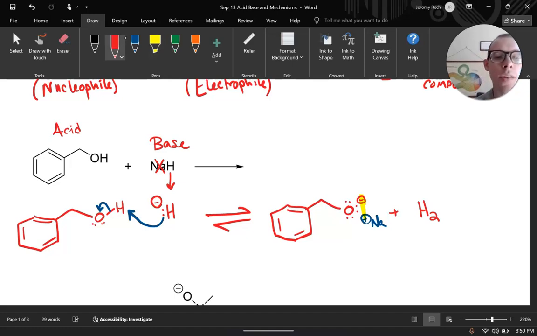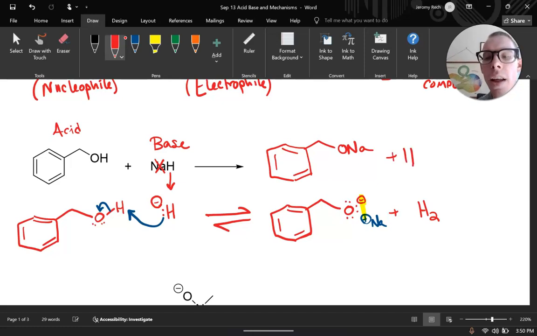conjugate base. If you wanted to be maybe a little bit more on the weird side, you could write ONa and H2. I will probably never write ONa. I will just leave that as O-, but that's where that spectator ion is hanging out. So hopefully this one was one that you were able to walk through, identifying that sodium hydride is just a hydride. That's going to be our base, and then it's going to follow our traditional Lowry-Bronsted, making a bond and breaking a bond, giving me my conjugate base and my acid.